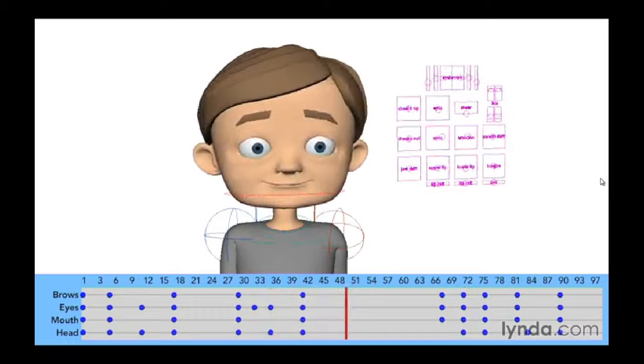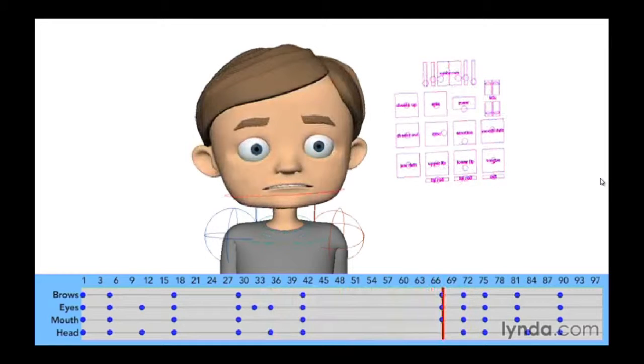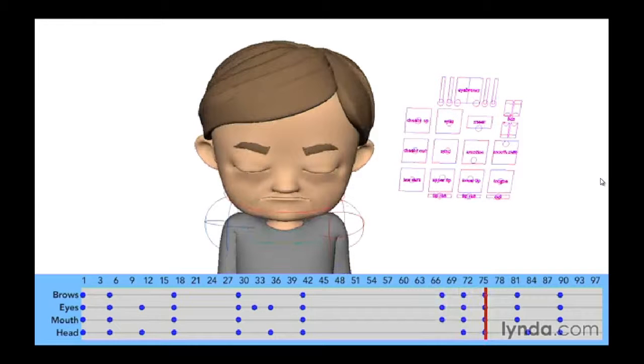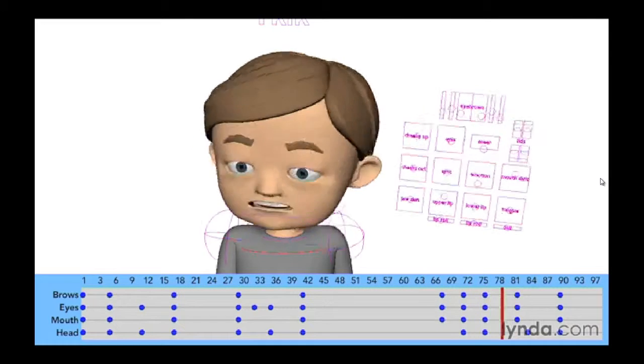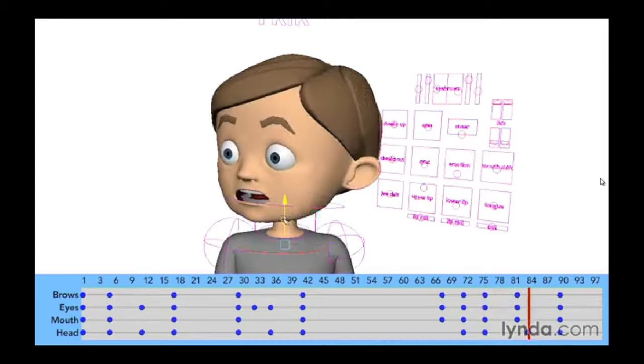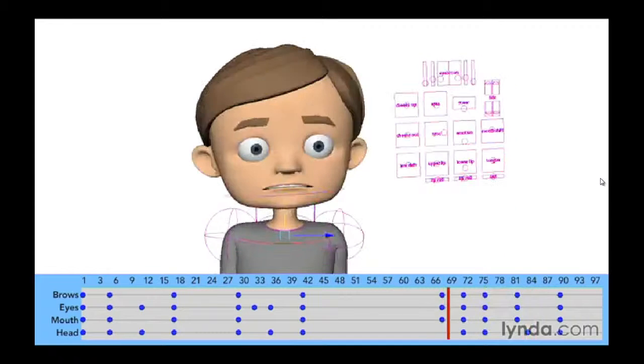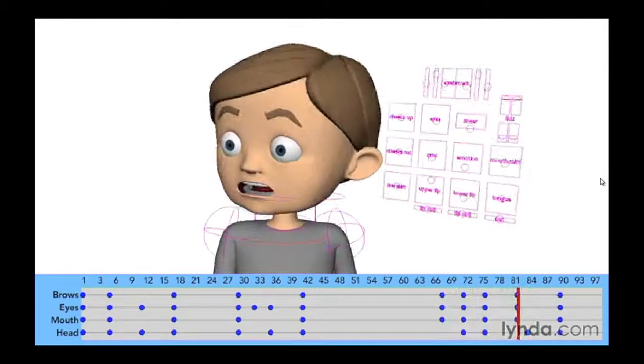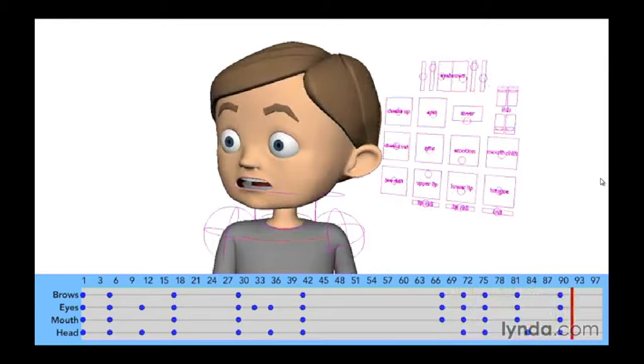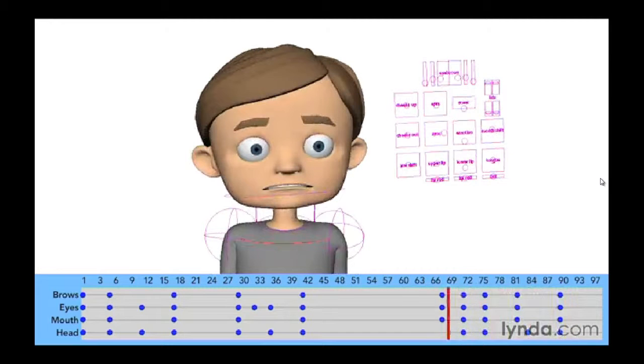So now you can see how this slow realization is kind of happening, and it gives just a little bit more life. And now we've got this character coming down. I'm going to take this body and actually scrunch him down just a little bit more, and then when he comes up here, I'll go ahead and bring him up to the normal position. So now he's doing that. So he's actually moving down and up. And we have the blink here, and this pose is actually pretty good. So we've got a pretty good final pose here.